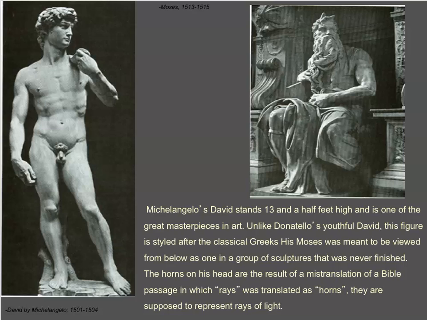Now the horns are really what I think is interesting about Moses. See, Moses has little horns. But it's only because of bad translation, where instead of rays, it was translated as horns. And so when you see them, they look like those little strap-on horns on Moses. Just read them as rays of light, and you'll be pretty close to the artist's intention.